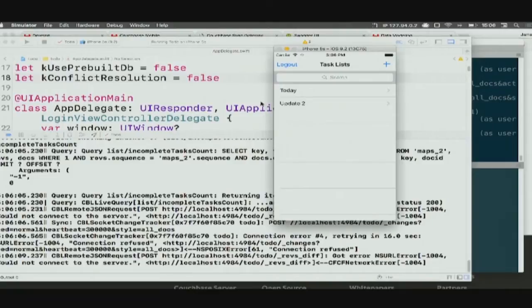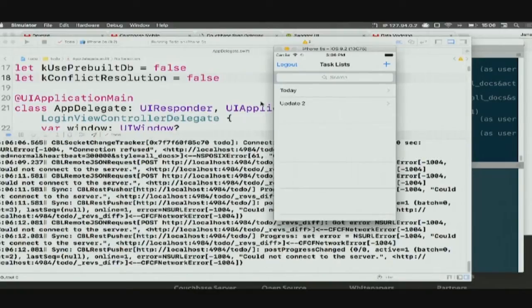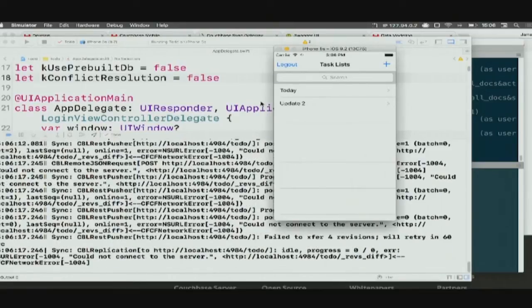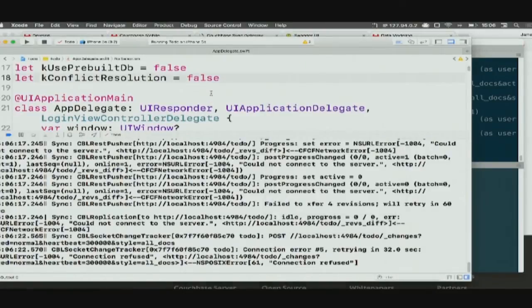Basically, what it did is it created 2 revisions, and there's a conflict, and it's not getting resolved. So when you delete this, you see that's getting deleted, and there's still that one. So that one becomes the winner. And your users will be maybe surprised when they see this. So that's kind of why you want to resolve your conflicts.